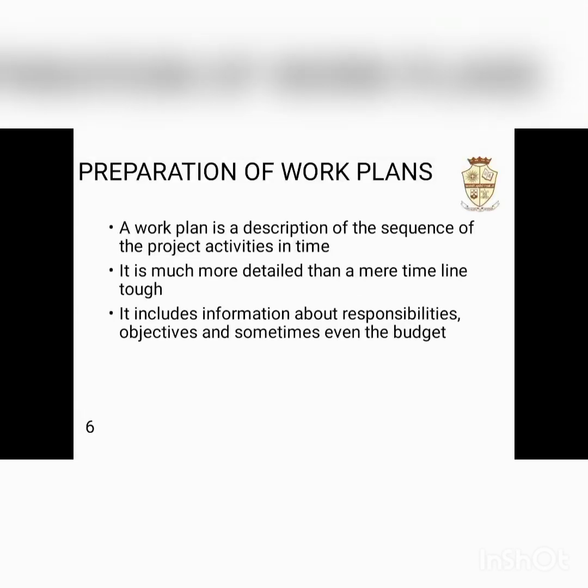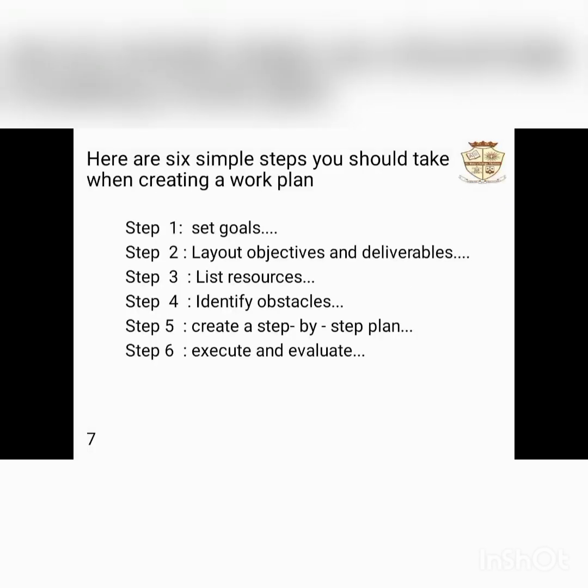Preparation of work plans. A work plan is a description of the sequence of the project activities in time. It is much more detailed than a mere timeline though. It includes information about responsibilities, objectives, and sometimes even the budget. Here are 6 simple steps you should take when creating a work plan.